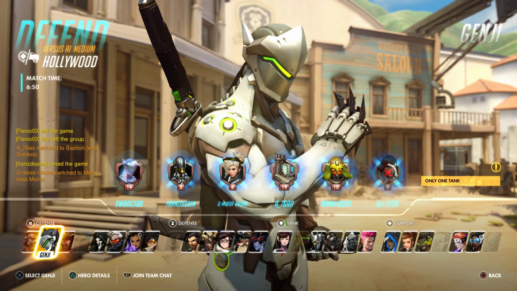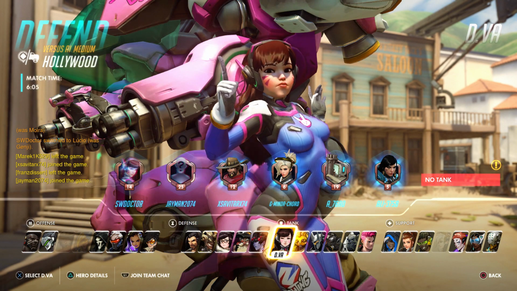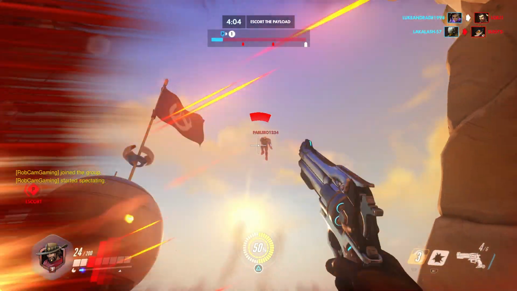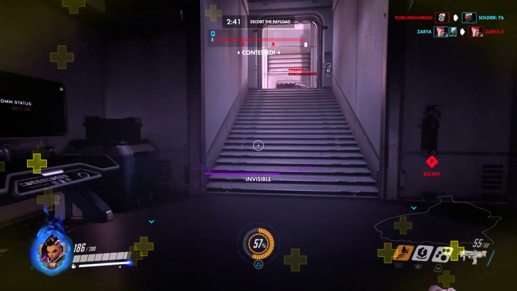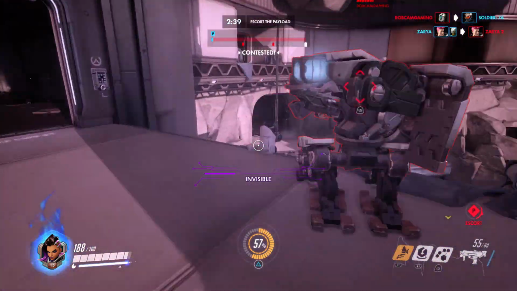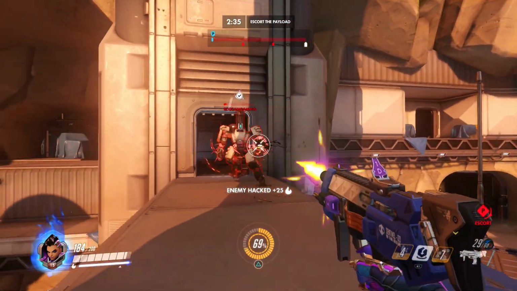Their flankers are picking off your healers? Switch to D.Va and chase them down. A Pharah is annihilating your shields? Switch to McCree or Widowmaker and swat her out of the sky. A Bastion is set up on a choke point and is mowing everyone down? Switch to Sombra and shut down its turret mode with a hack.